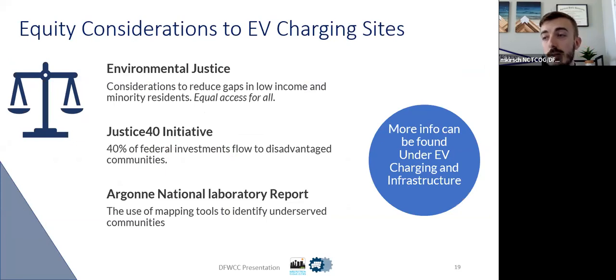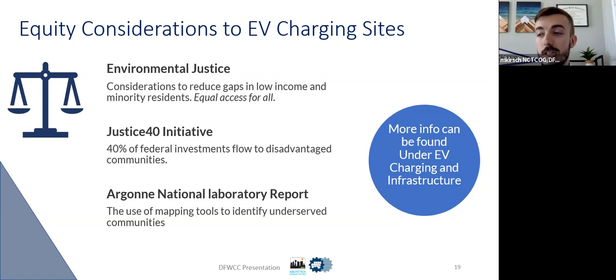Right. So one of the most important considerations is to allow access to charging sites in low income and disadvantaged communities within your region. The shift in affordable electric vehicles, along with rebates, tax credits, and other incentives, have made EVs available for a much larger income range. That's no longer meant for just the richer people that we've kind of seen right now. With that being said, we need to take into consideration that there needs to be equal access to chargers across the entire region, and not just limited to the higher income areas that we kind of see now.